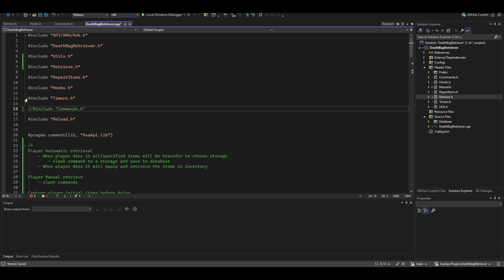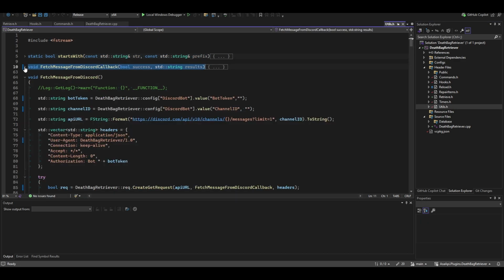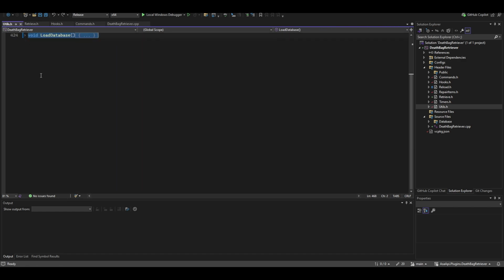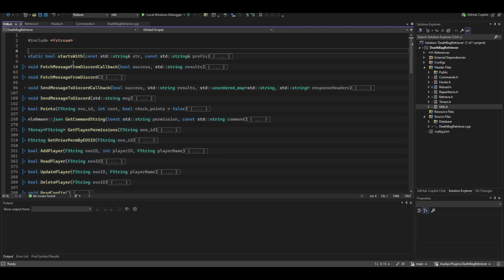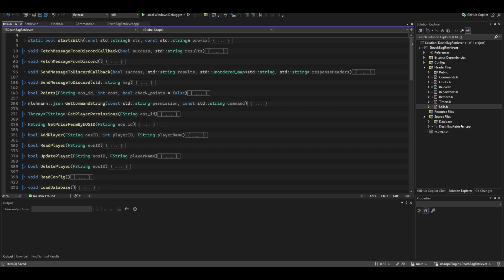And then command. We're not doing commands yet because I don't wanna compile everything. Timers, and then repair items, you don't need that. Maybe our util will have us issues later on. We're gonna check that anyway. No, to minimize everything. Okay, so let's try anyway.